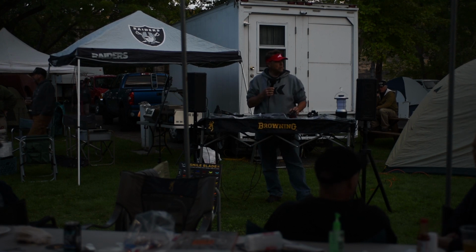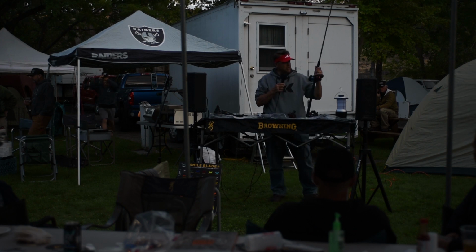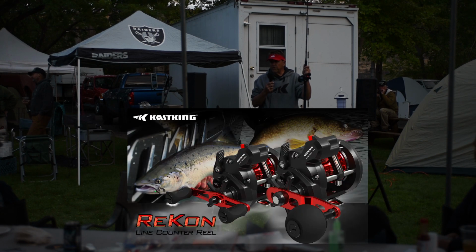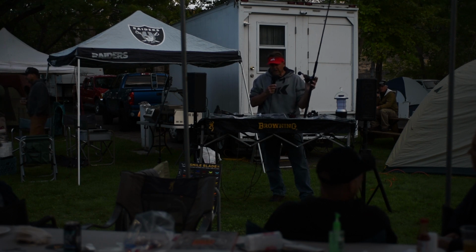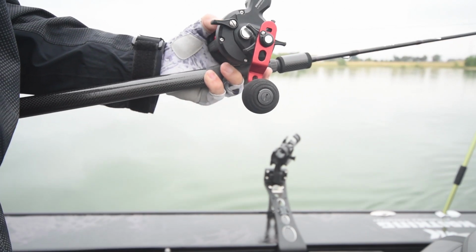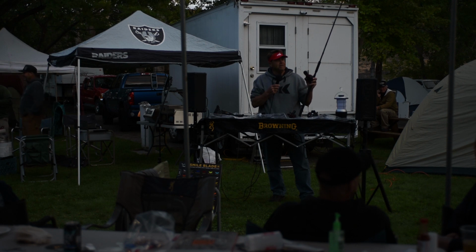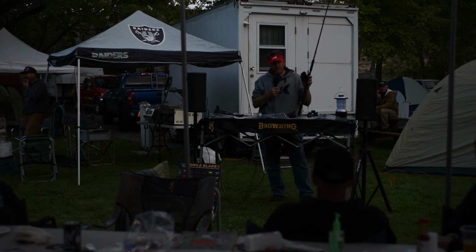I think Bruce is bringing one of his Pro Troll rods up right now. This is our 20 ReKon, and if you're ever looking for it, it's spelled R-E-K-O-N, ReKon. It has a full lever. It's not a thumb bar line counter reel. So for a lot of those guys that worry about that thumb bar, when a customer grabs that reel and goes to set the hook, picks up that rod and hits that thumb bar and you've got an issue on your hands, it has a lever on the side, so that's really, really important.